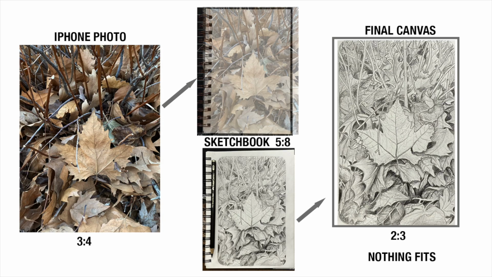So I'd have to make it smaller than the page or crop some of it off. And then if my intent was to transfer that into something larger, such as a 16" by 24" canvas, which would be a 2:3 aspect ratio, I would again have to recompose to fit the new size. I think you're starting to see the problem here. So it is best to figure out what final size and aspect ratio, and then work the source around that.